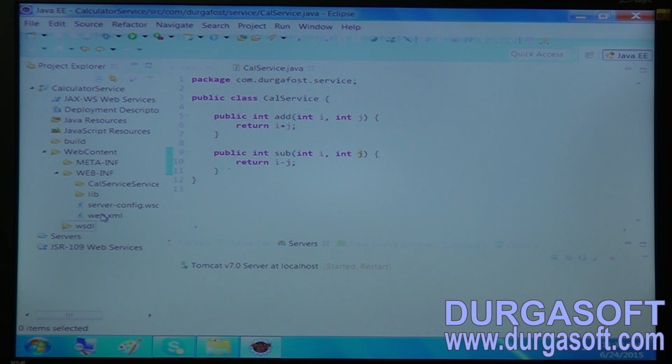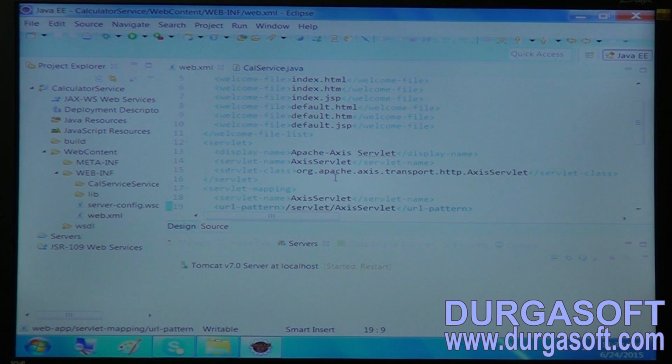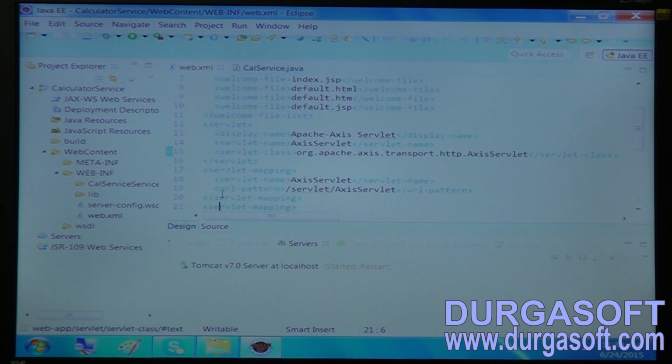Go to the web.xml file, open this, and come down here. We know this is AxisServlet, and the fully qualified name of this servlet is org.apache.axis.transport.http.AxisServlet.